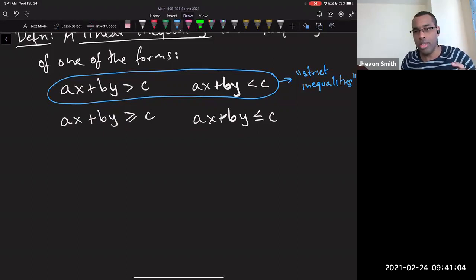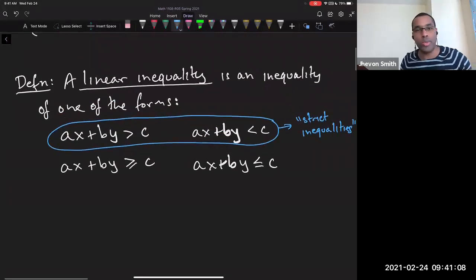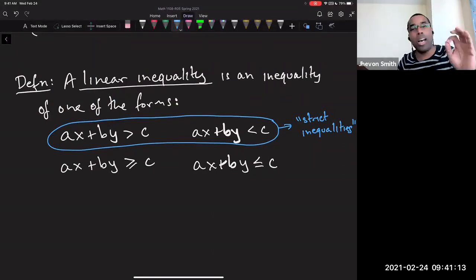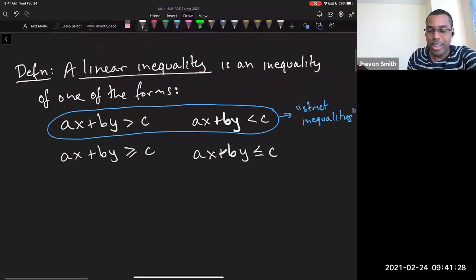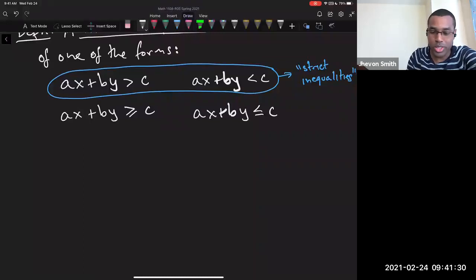And something that's important, especially as business majors, is that not only do we need to know what we're talking about, so we need to know our definitions, but we also need to sound like we know what we're talking about. So when you say strict inequality, someone's like, hey, this person knows what they're talking about, I should listen to this person. That's very important, for reasons that I'm sure your other classes will get into. But that's called a strict inequality. And of course, the ones below are not strict inequalities because they can be equalities.